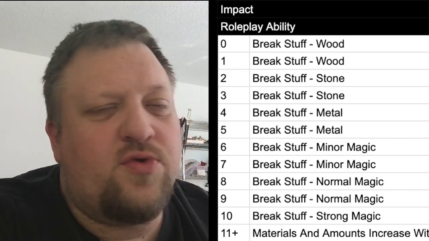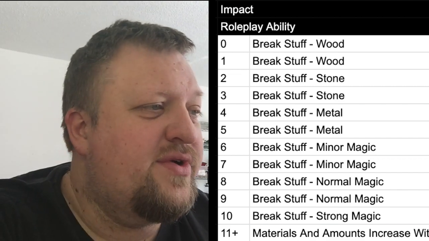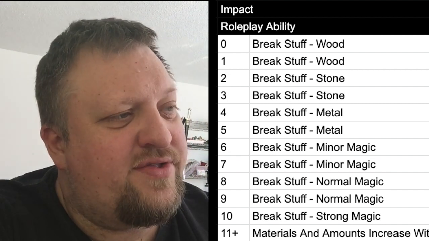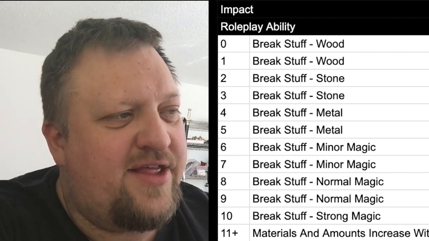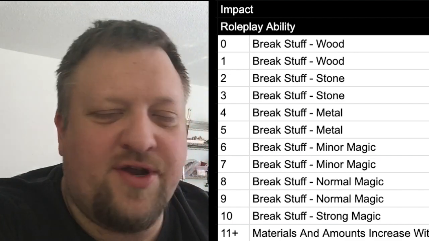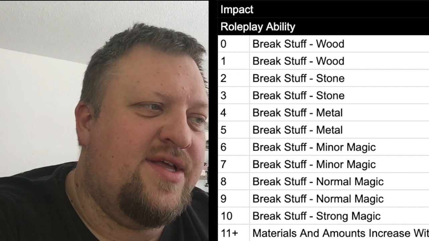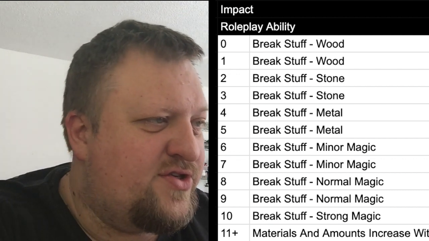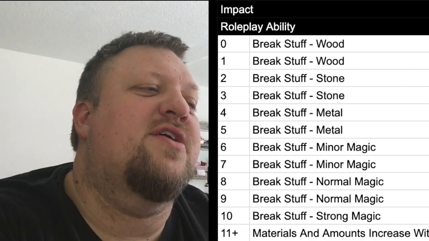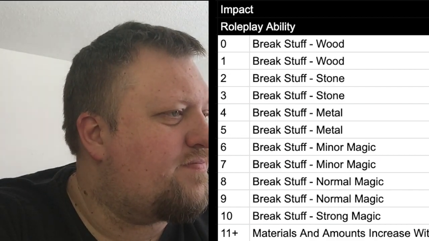On Impact's roleplay ability side, this is essentially breaking stuff. In D&D or Pathfinder, this might be an athletics check or a strength check to break the door down or break the chest open. It is by material, so at the low levels you're breaking things made out of wood or softer, and then stone or softer, metal or softer, and then magic comes at the higher levels.